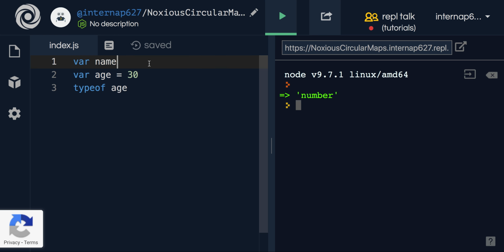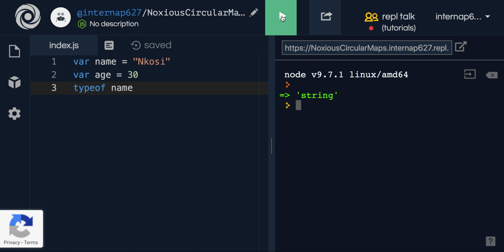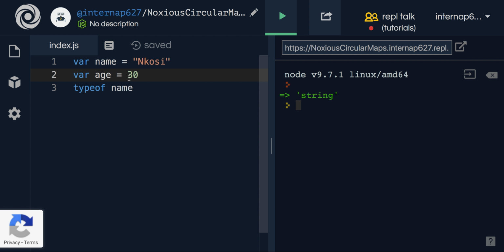Okay, type of name, string. Okay, so these are numbers and these are strings, but let's say we place a number in quotes. What happens then? Type of age, the age now becomes a string. So any value that you put in quotes would be a string, and numbers on their own would be numbers.